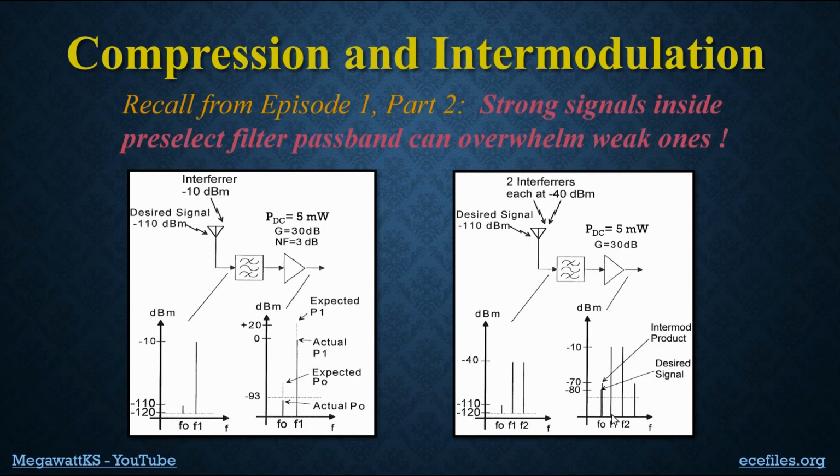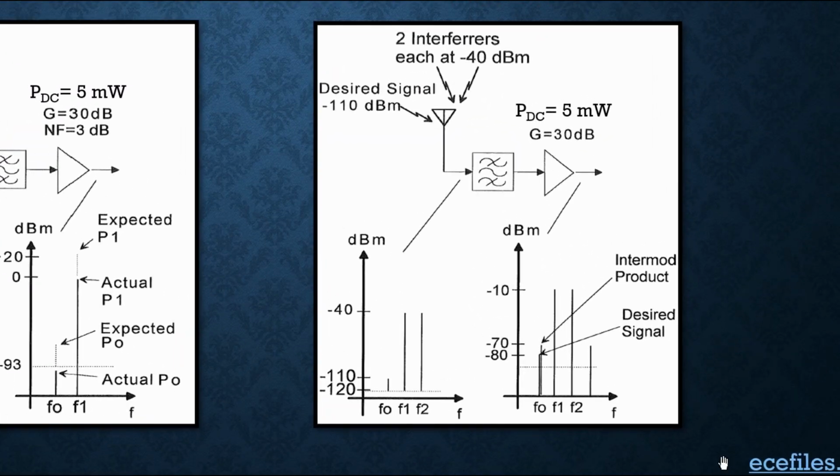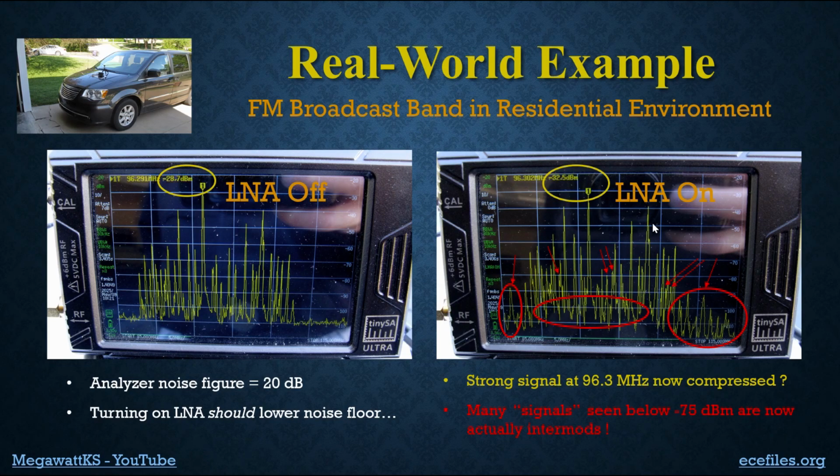And remember, intermods, classically speaking, are when you've got like two strong signals and a really weak signal. So this is the picture that sort of reminds us of what's going on. Except here, there are a lot more than two signals, but any two signals can create a problem through that mechanism. It turns out any three signals, or any N signals can do that.